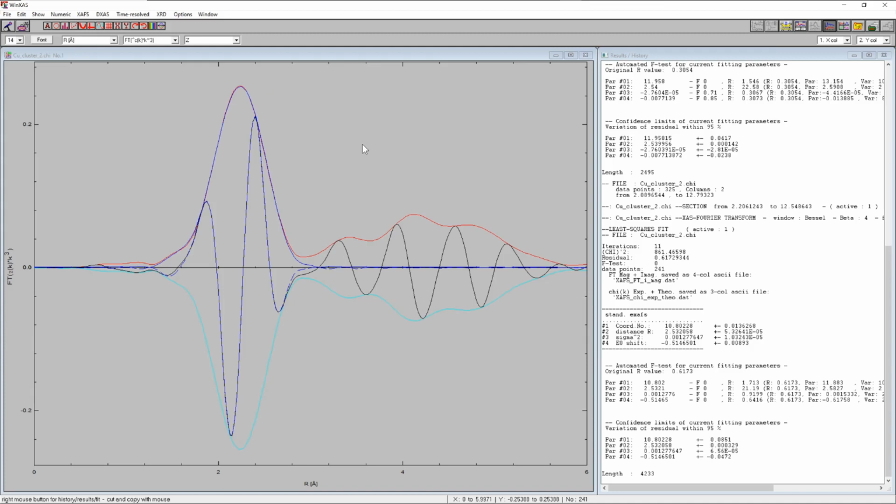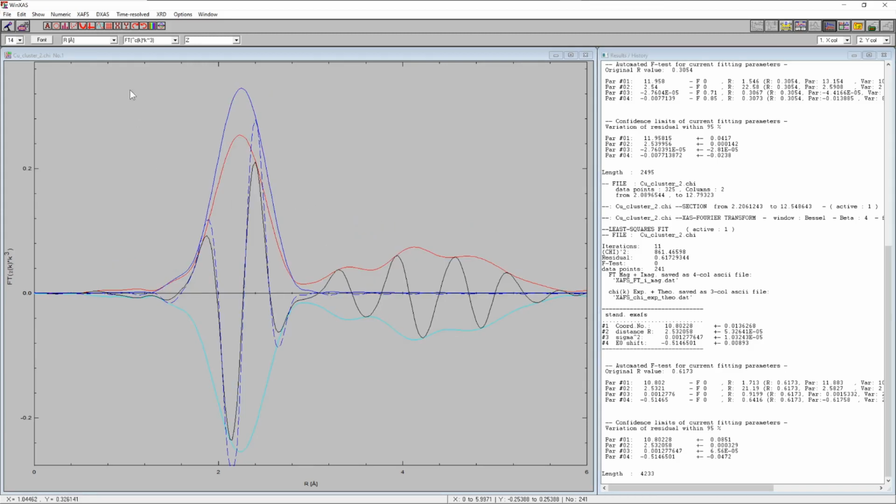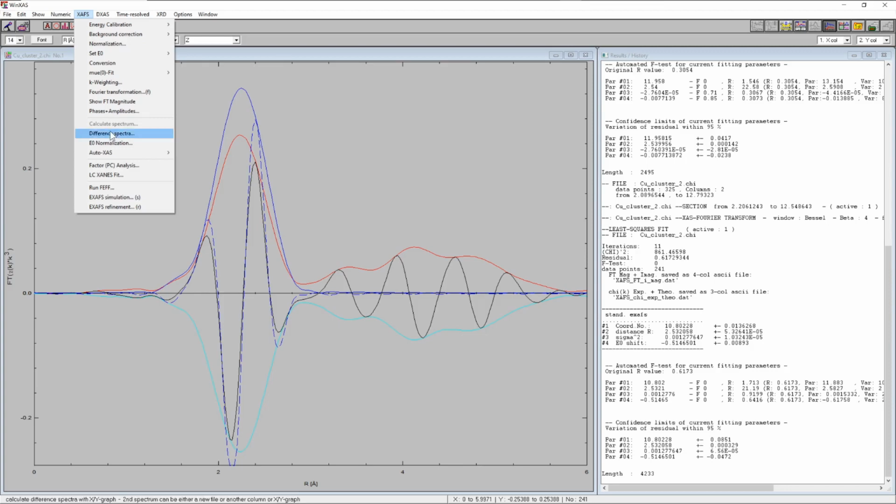So this is the first try of this refinement. So now we can go back. We want to perform this refinement again and just select some other options in the refinement box. In order to go back to the starting parameter, there is a restore here, and that restores the starting parameters of the previous refinement. So if anything goes wrong with the refinement and you want to start over again with the initial starting parameters, this is what this restore is for. So now we can just perform this refinement again.